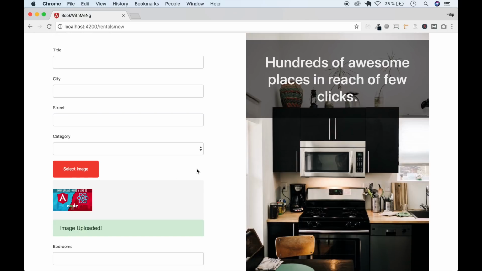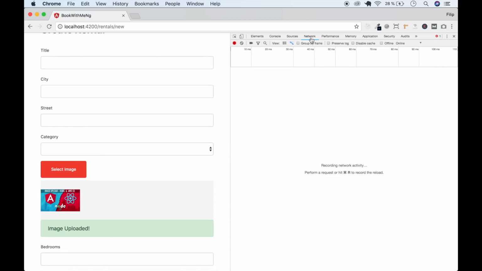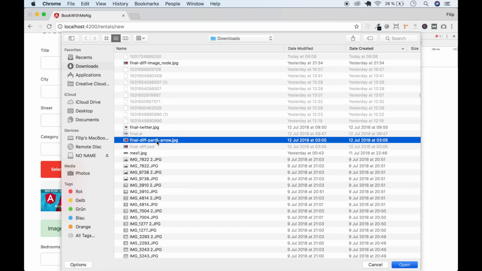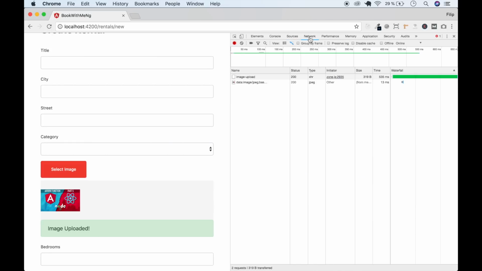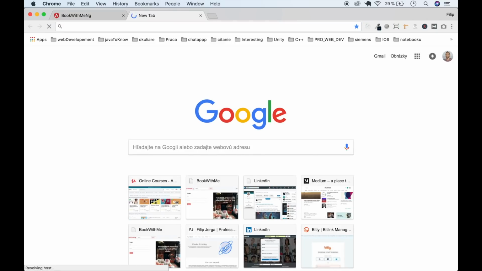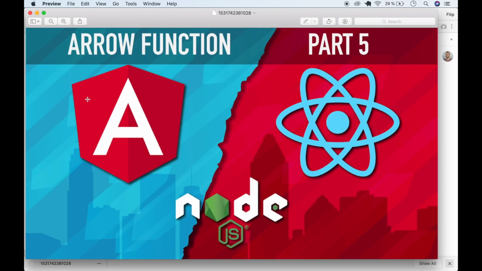And image uploaded. And I can check the network tab. So you will see that we are sending a request to our Node server we created before. So, network, and I will upload it again. For example, this one. Okay, it's uploading. I have some debuggers here, so I will skip it. I will check the network tab, and here is a request, 200 successful. And in the response, I'm getting the URL of the uploaded image on the Amazon S3 service. So I will copy this URL. I will paste it here, and you will see that I'm getting the image back, and here it is. Here is the image uploaded to our Amazon S3 service.